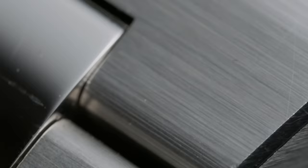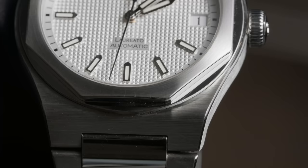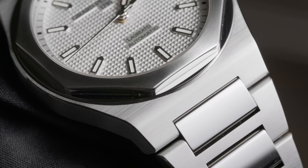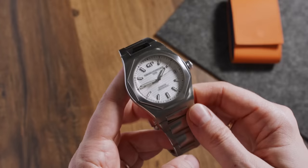In terms of wear and tear, a lot of you wanted to know if this is a scratch magnet. I would say this one is way more forgiving when it comes to scratches than other 70s-inspired sports steel watches like the Royal Oak, for example. The more flat surfaces you have on a watch, the more careful you have to be. But since the top surface is brushed with only a very slim polished edge, this one isn't that prone to show hairline scratches right away. The only issue could be the middle links, but polished surfaces are relatively easy to polish back since they don't have a directional brushing pattern — so it could be a comparatively easy fix to make it look like new again.